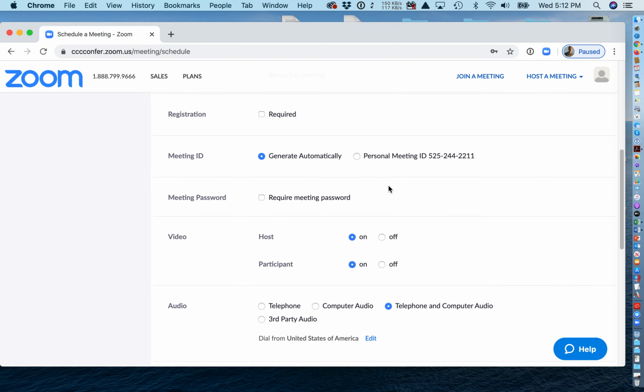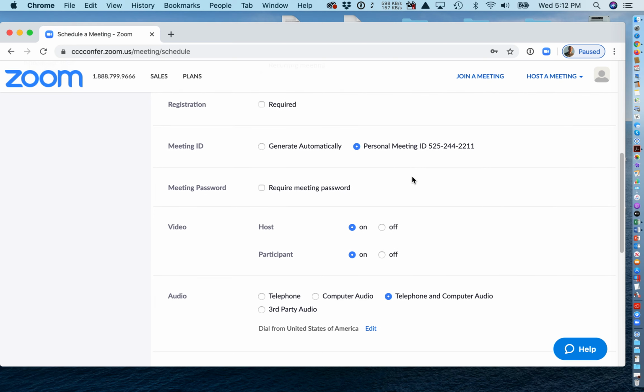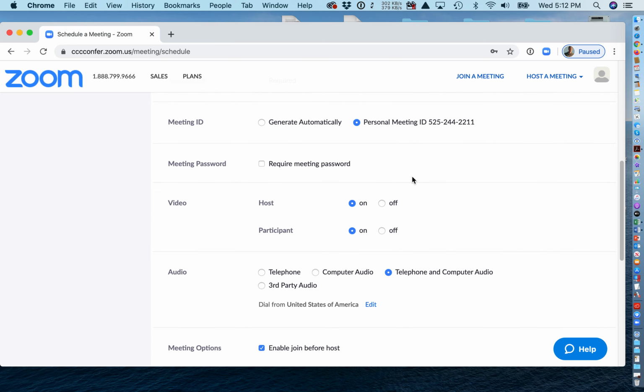Most of these I leave just like this, but I'm starting to use my personal meeting ID more, because if I'm consistent about that, then if people forget the meeting, or if they lose the meeting email or something like that, they might try this number and connect.